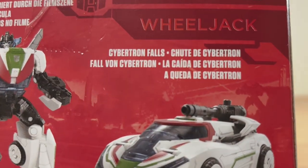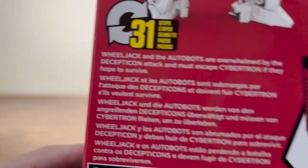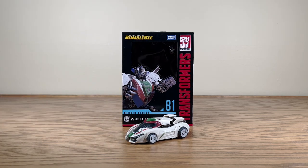And then on the back, we've got all the things that he does. He's big screen inspired. Several movies from the Cybertron fall scenes. Here's his robot and vehicle modes. He transforms in 31 steps. There's his little bio right there talking about escaping Cybertron. Backdrop included. Don't eat the figure because plastic is not good for the human digestive system. And that's pretty much it for the box.